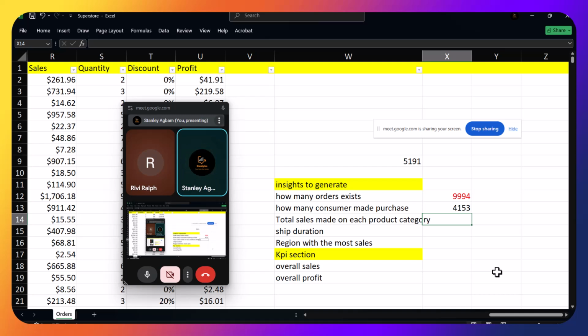So I'm going to name it. This is consumers, right? I'm going to select my screen as well. This is corporate, and this is home appliances.